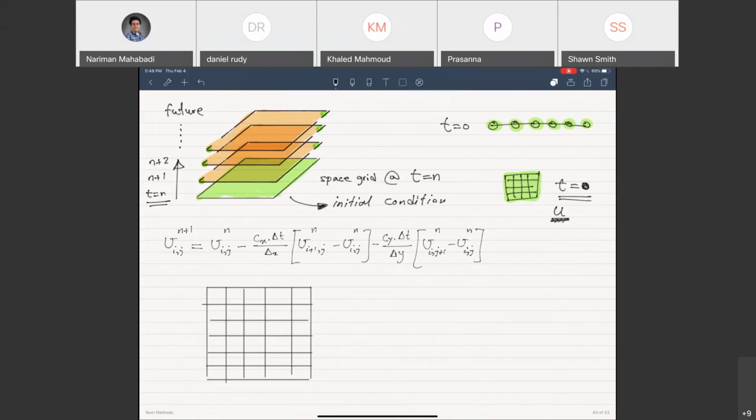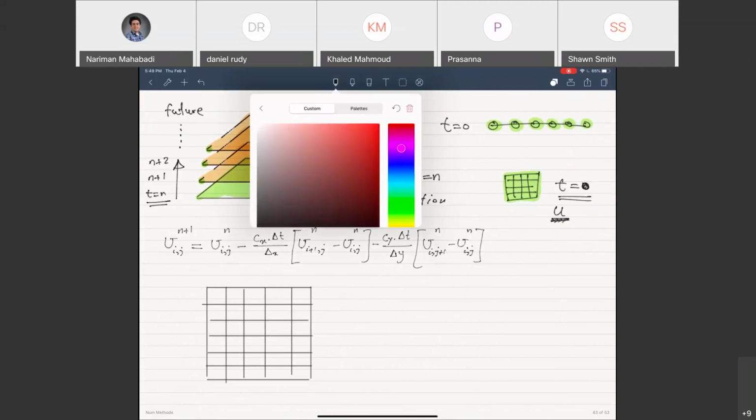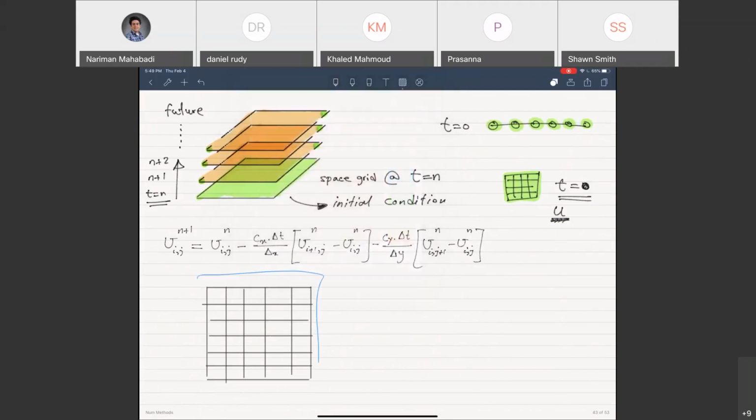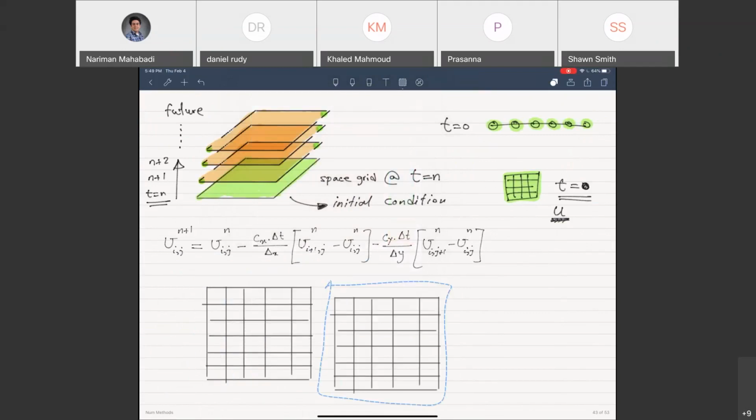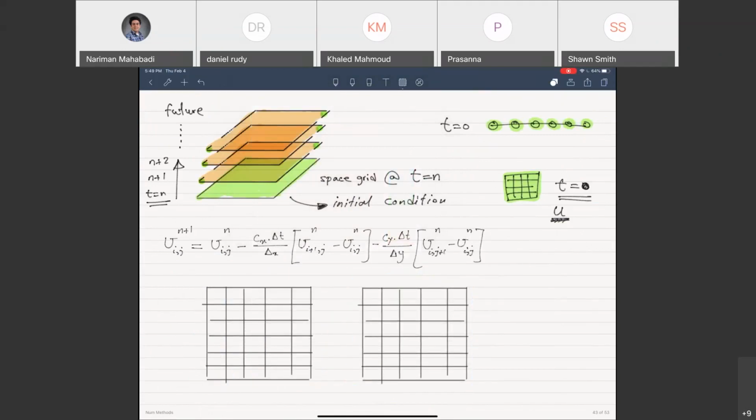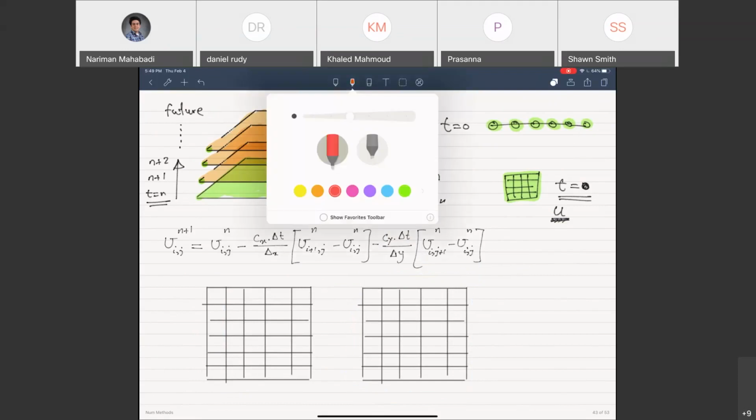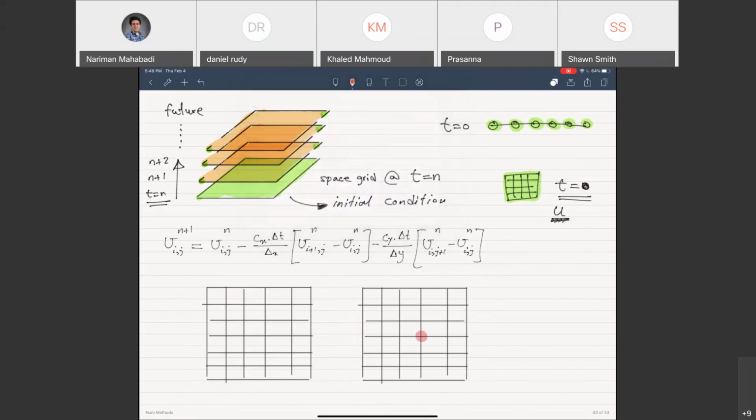Doesn't matter how many grids you have. And then we are going to predict this unknown function for the next time step. Let's say I'm interested to find this unknown function at t equal to n plus 1, and we have the unknown variables for t equal to 1 to n.